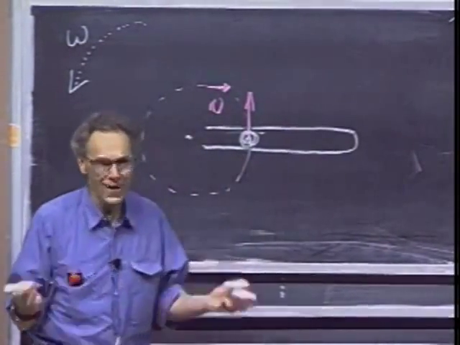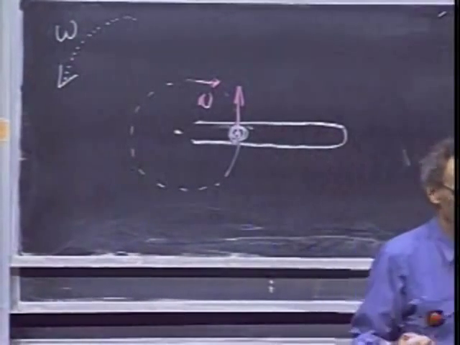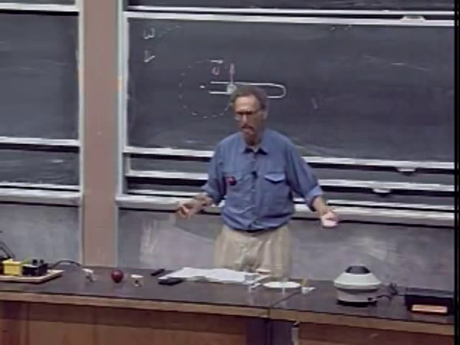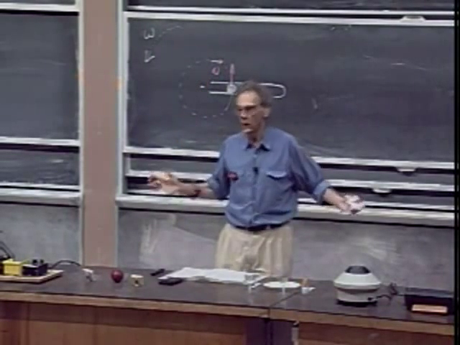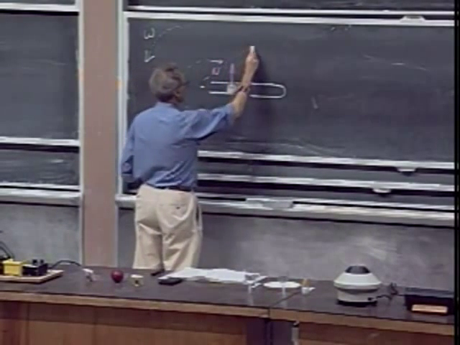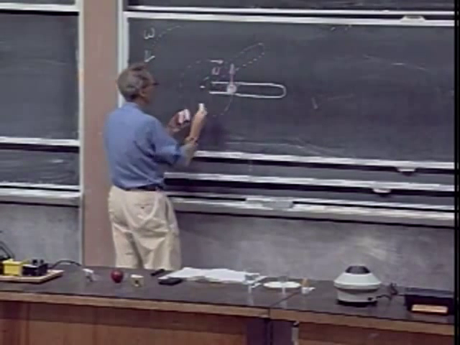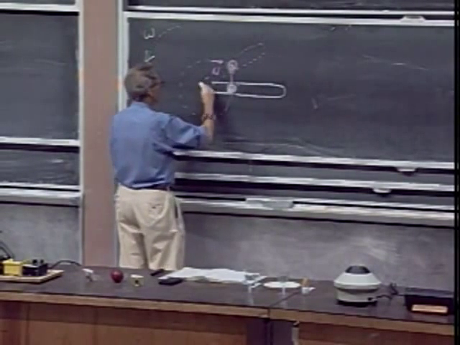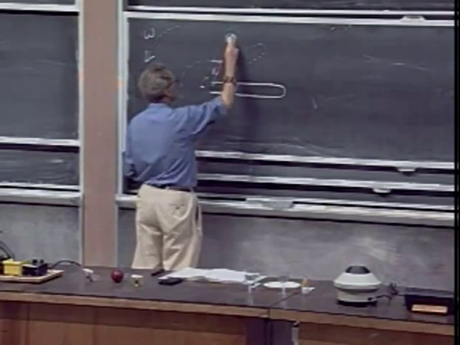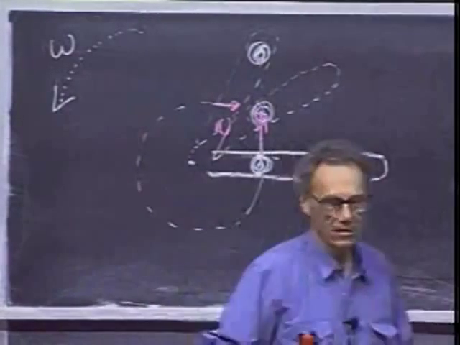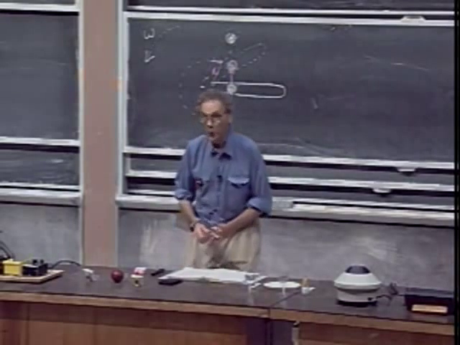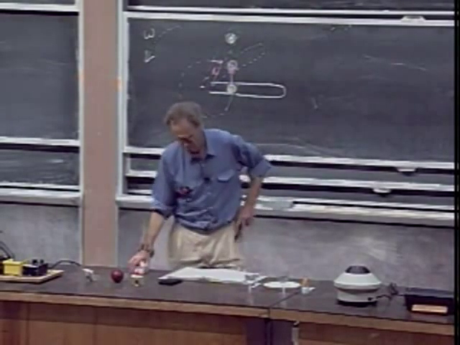But there is nothing to provide that centripetal acceleration. So the marble is doing exactly the same that the planets would do if you take the sun away. The marble continues to go in the direction that it was going. So by the time that the tube is here, the marble is here. And by the time that the tube is here, the marble is there. So the marble finds its way to the edge. And that's, of course, the basic idea behind a centrifuge.